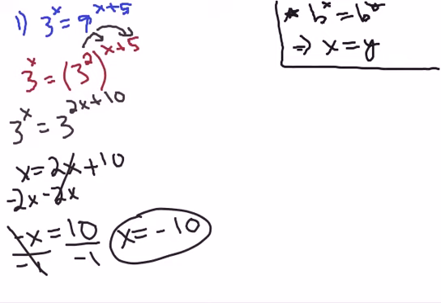Okay, but this raises an interesting question: what if I can't rewrite these two bases so that they're equal to each other? That is where logarithms are going to come in. So let's look at a second type of problem. We'll call this problem number 2, and we're going to start out with a fairly simple one.